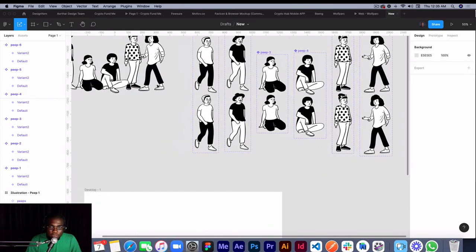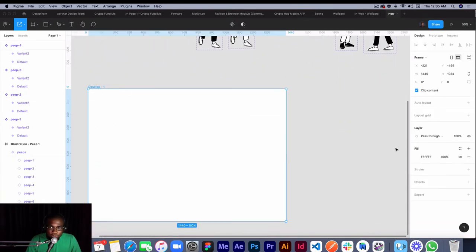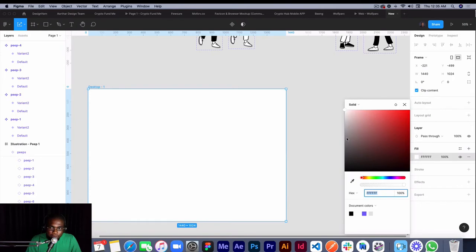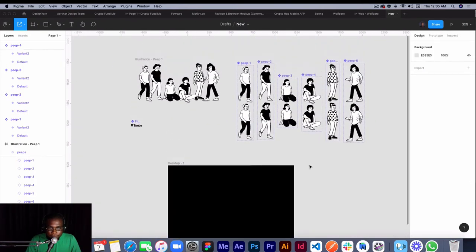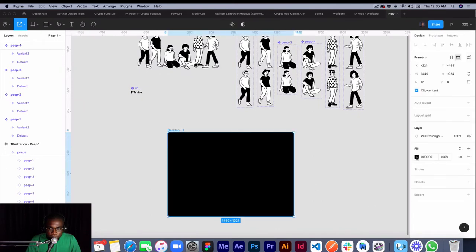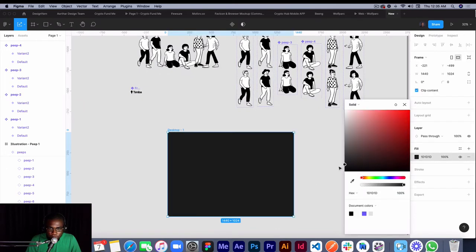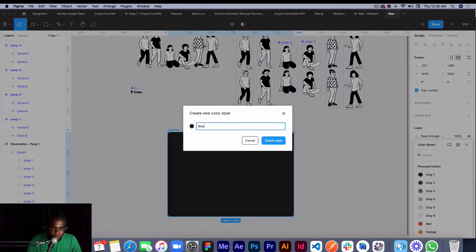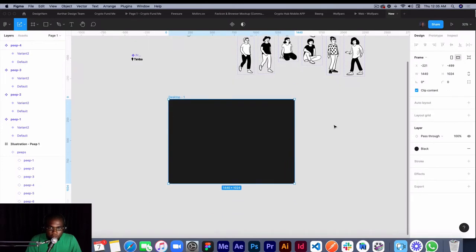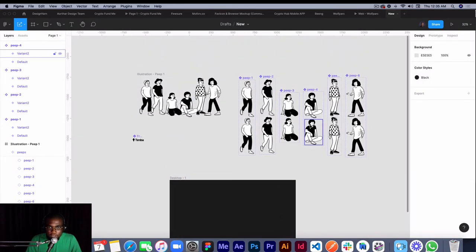We are using the dark version of this project, something like this, right? Let me substitute something. I think I'll be using this. I can just save this as my black.